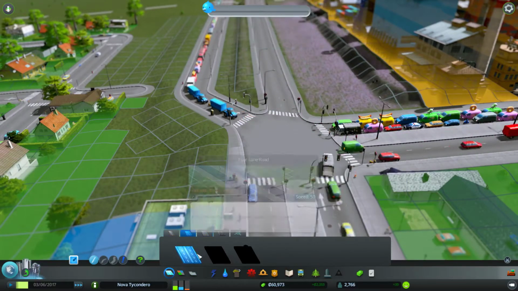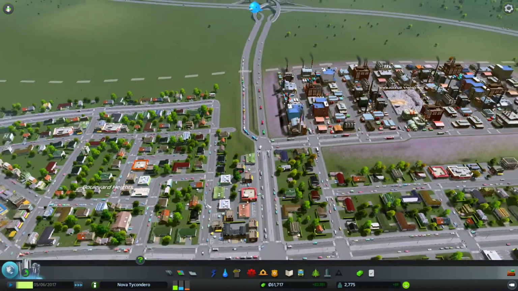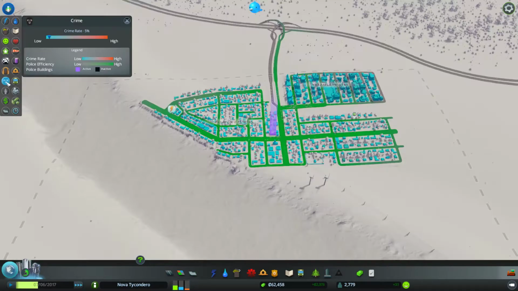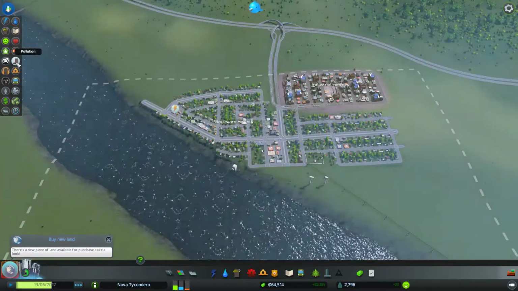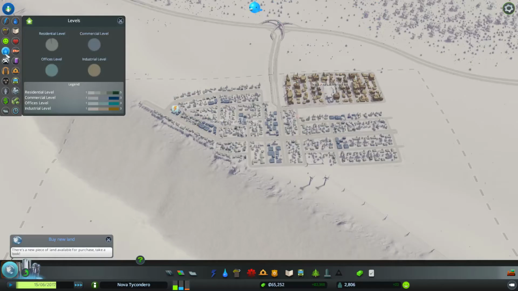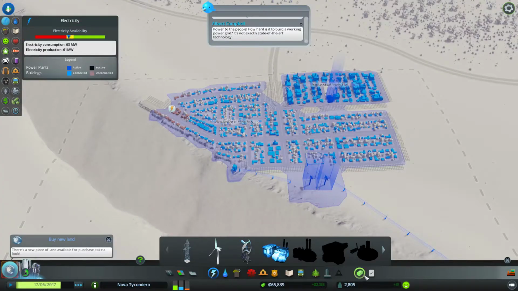At the moment we actually get these roads unlocked. I don't want 6 ways, I want these. Let's also have a look at the conditions. So how is crime doing? It's low, I think. Yeah. Transport is of course none. Fire safety, not really high in the industrial area. Pollution, yeah, a lot over there. Traffic, yeah, busy here. Should do something again about that. Levels are still low.